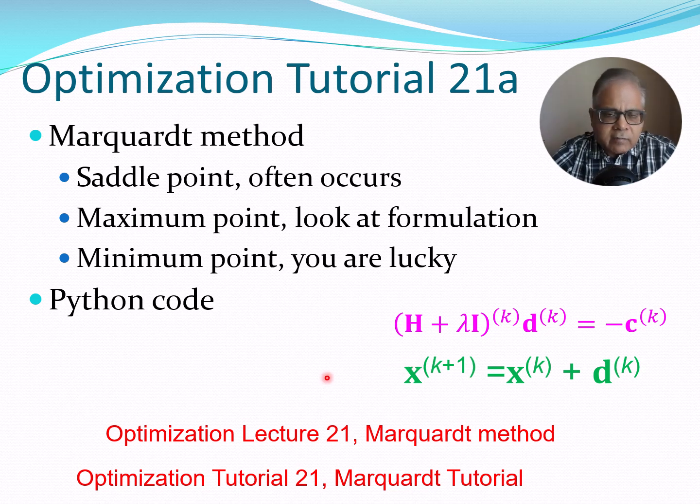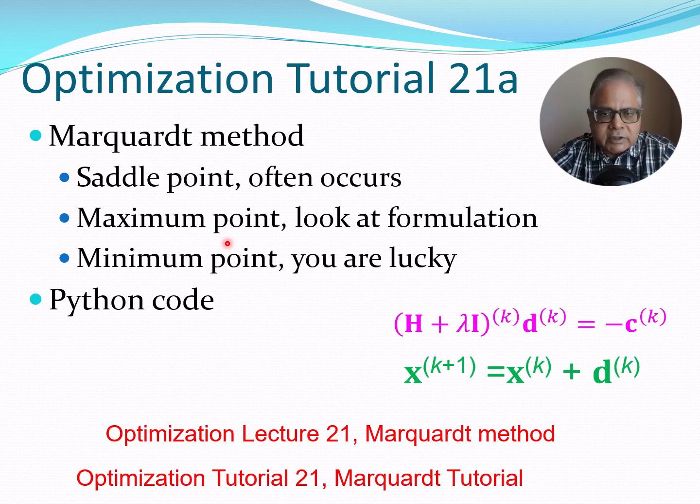So let us culminate our tutorial today. So today we use the Marquardt method to demonstrate how optimization methods work when you have saddle points. Now, like I mentioned, saddle points often take place in many engineering design problems, many applied optimization problems, and very often people encounter saddle points. These may not be very useful from a design perspective. So you may need to do some parametric studies of the system to actually find out whether you have a saddle point or not. Now maximum points are also a problem, and if you are encountering maximum point, maybe you have formulated the problem wrongly.